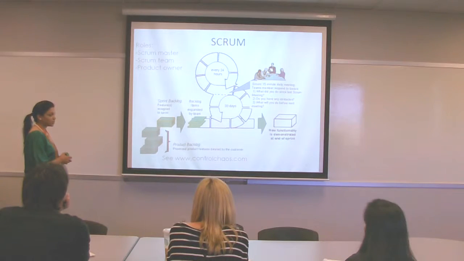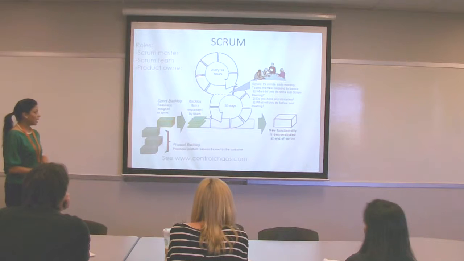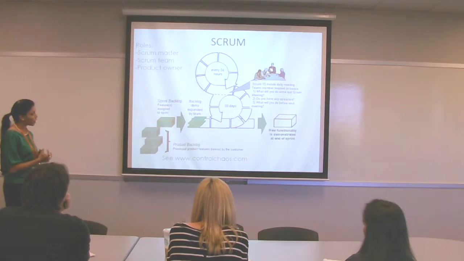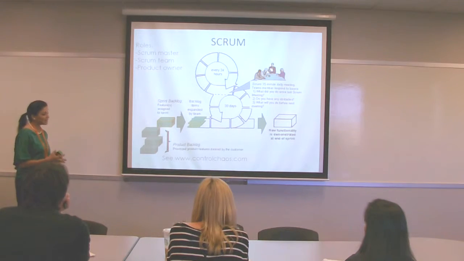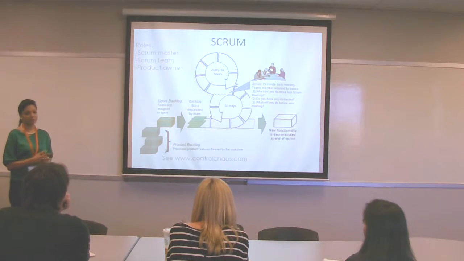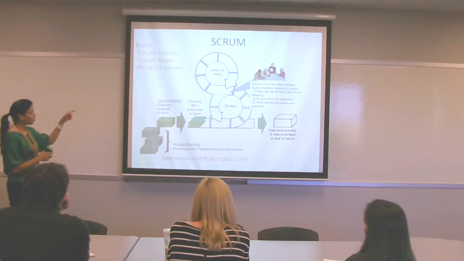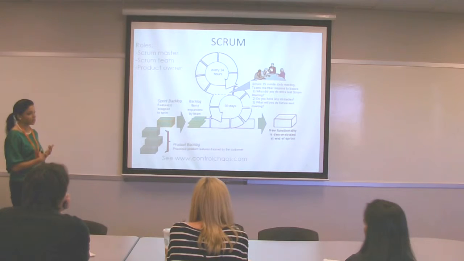Participate and answer just 3 questions: what you did yesterday, what you're going to do today, and are there any roadblocks or impediments. Now, in Scrum, we have the sprint backlog, which is your features. All the features that are going to be developed or worked on are put in as stories in the backlog. Backlog items are then enhanced by the team by adding acceptance criteria and many other things needed. Those items are then prioritized along with the product owner, and the team takes on the iteration cycle, works on them, and delivers to the customer.